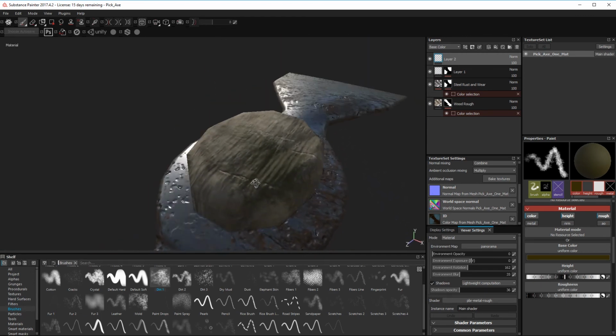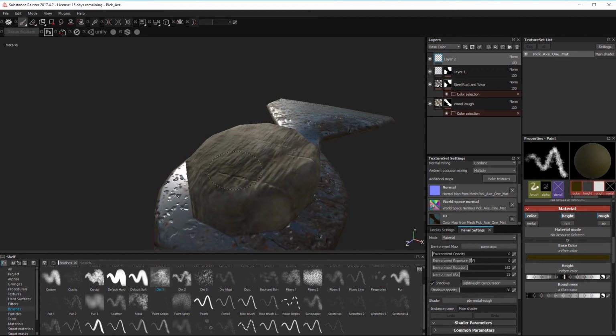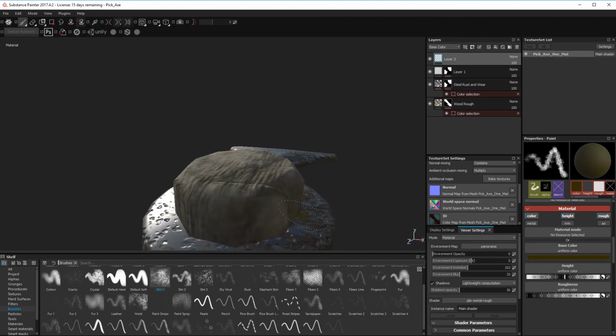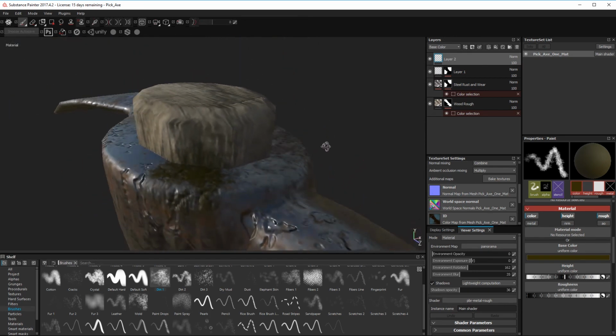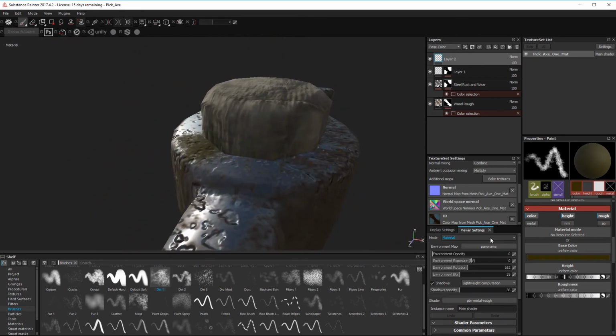But if you haven't, it's a nice contrast against the shiny metal as well. So let's increase the height a little bit more.